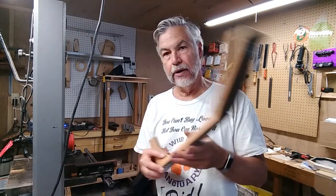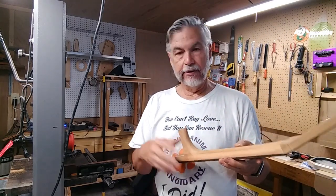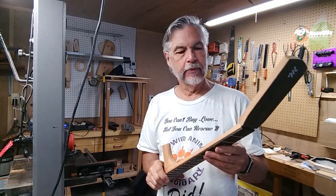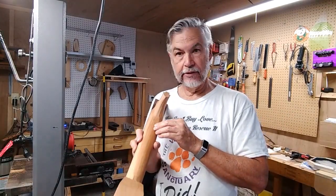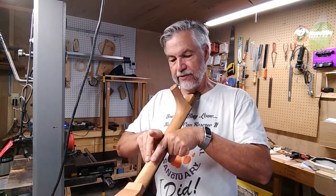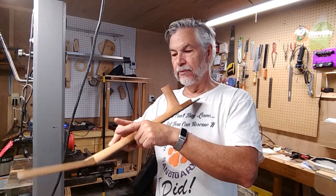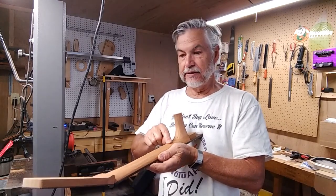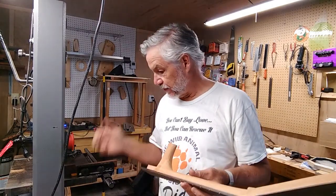One of the things about Mahogany of any kind is that very often you get a rowed appearance — rowed, which is striped. You can see the stripes. The reason for that is that the grain is going different directions. So this stripe here is really nice to cut, but this stripe here is going the opposite direction — it tears out like crazy.